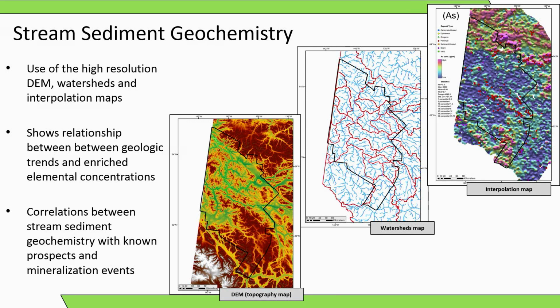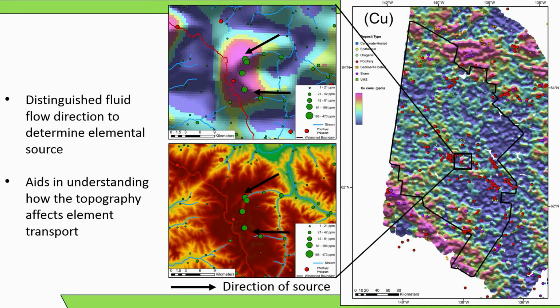Now this is extremely powerful as this can show relationships that we may not see either with the lithologies that we generated or maybe in different elements. The other thing that's great about this is that it helps us understand fluid transport and enrichments. So here we have the DEM on the bottom with high concentrations of copper. So this is likely the source of where this copper is, and we do see a porphyry prospect in the database set as well. So this is a good correlation.